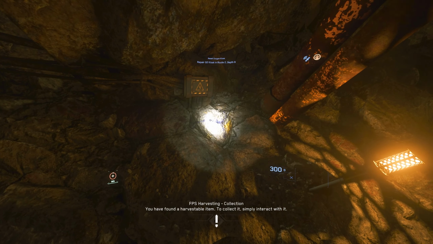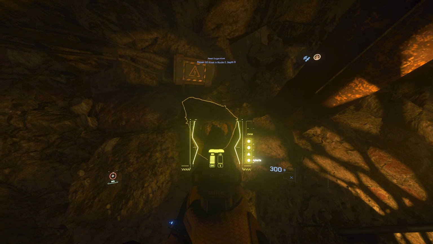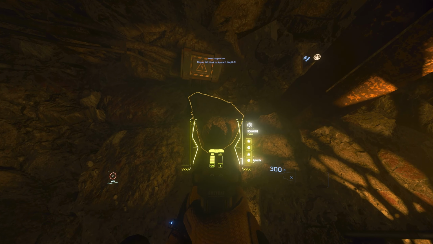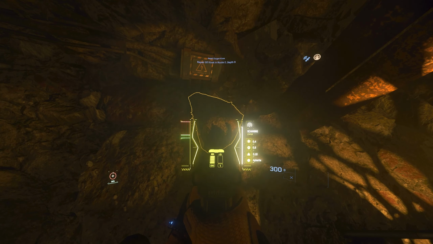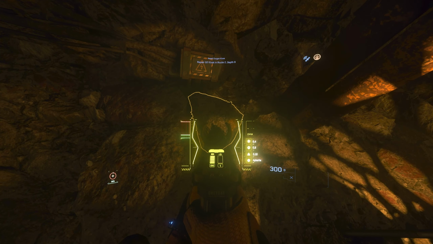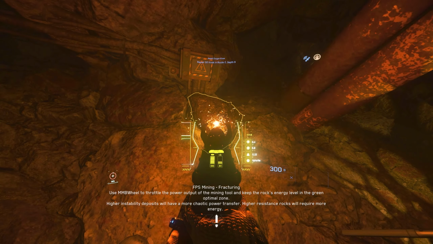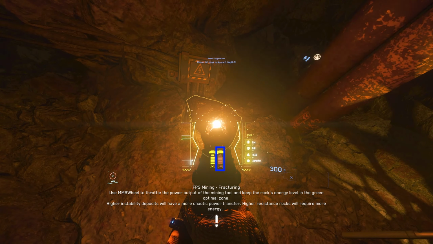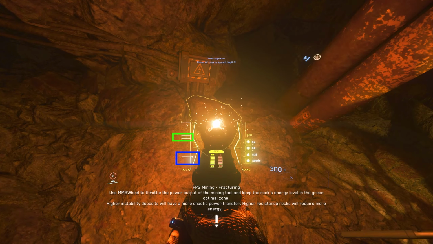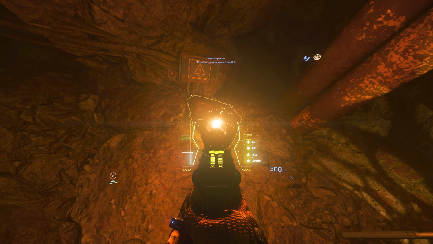Well, well, well, look what we have here. This isn't the mother lode, but it will serve as a good example on how to mine for hand mineables in prison. Take out your mining tool and right click, and press the left click to turn on the laser. You'll use the scroll wheel up and down to control the power. You'll want to raise the white bar on the left until it gets into the green zone, and keep it there until the rock cracks.